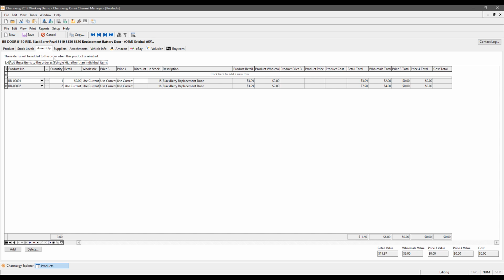This is for a kit built on the fly. So the total available of this would be determined by the least number of these. So if you have 1 of these and 200 of these, you still only have 1 to sell, because once you sell that 1, it's 0. You can sell the kit beyond that if you want to. It'll just back order those individual items. For kits that you build and have on the shelf, you wouldn't use assemblies. You would just create those as separate products. These are for on the fly, so you could do either one or both.